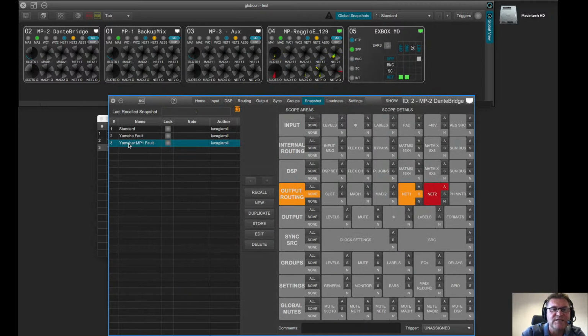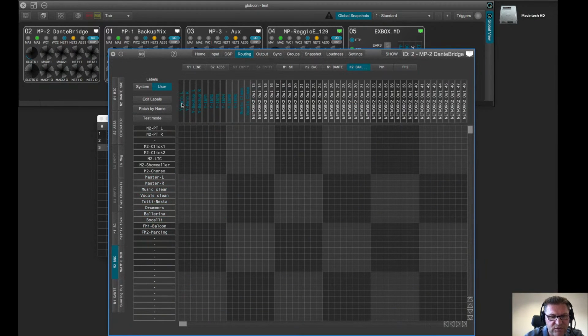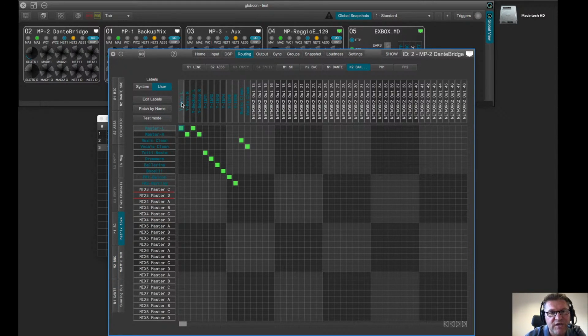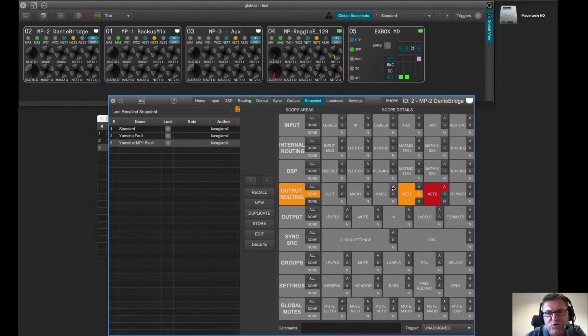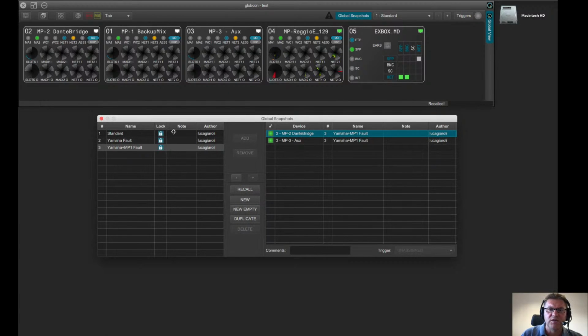In case of a Yamaha plus MP1 fault, it was not even coming any longer from the second device, which is supposed to be broken at that point. In this case, the internal matrix feeds left and right, all the feeds, because the same device was acting as the console at the moment. In the several snapshots, I only changed whatever should have been changed, to guarantee that the minimum amount of things would change. Only what has been tested, and the last-minute decisions taken during the rehearsal or the show, wouldn't be changed by an unwanted recall of parameters during the emergency situation managed by the snapshots that you prepared.